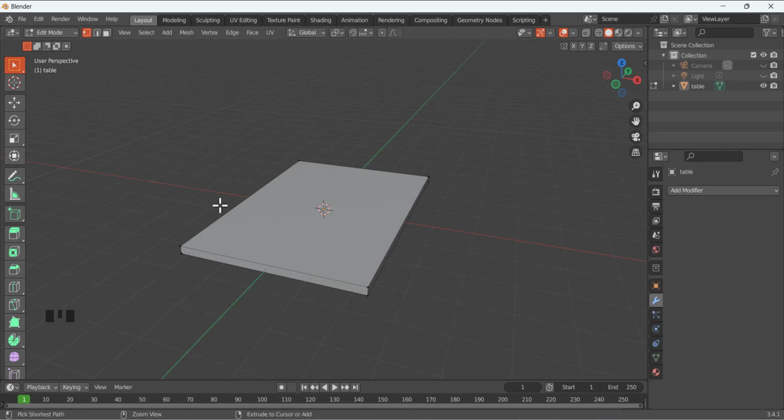So Control R, and now we want to select the location where we want to add this loop cut. I am going to add this loop cut at this position. Place it by left clicking. When I left click, it's now in the move state, so we can move it normally along this edge. If we don't want to move it, we have to right click to place it in its original position. Right click, so it will be in the original position.